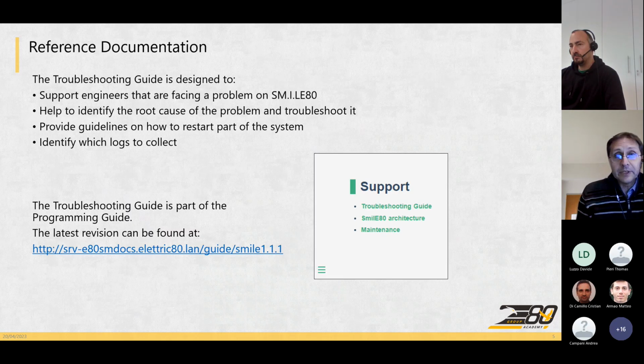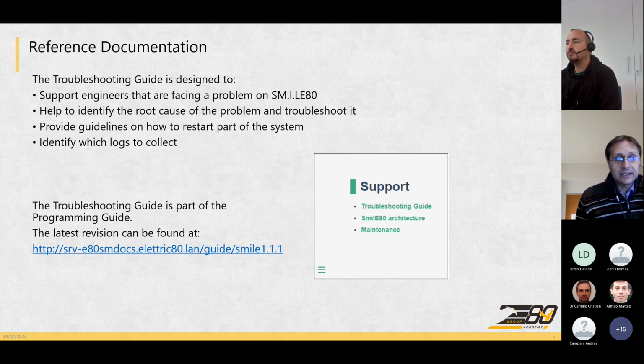Okay, the reference documentation. So we are going to cover it a bit now. The reference documentation is actually a troubleshooting guide. This is a new document. The troubleshooting guide is included inside the programming guide. You just have to scroll on the left bottom corner. You will find a support section with a link to the troubleshooting guide.